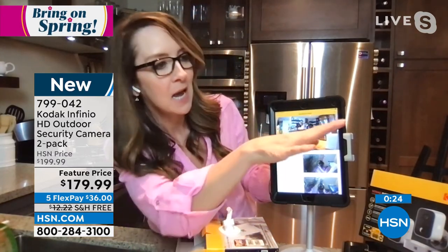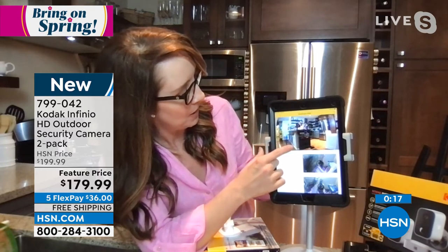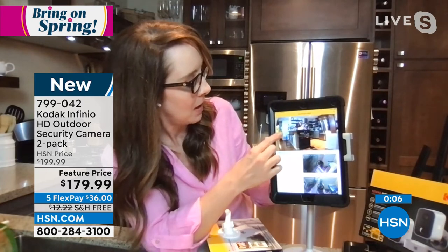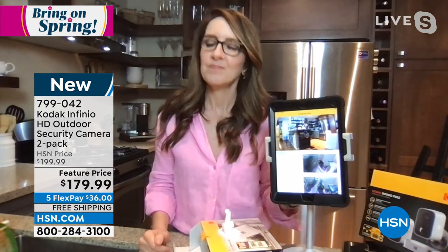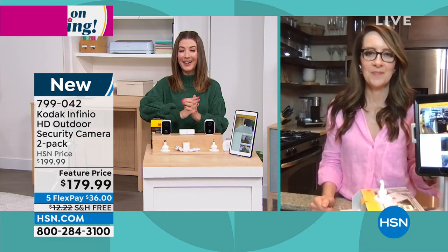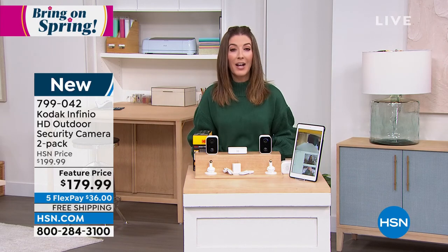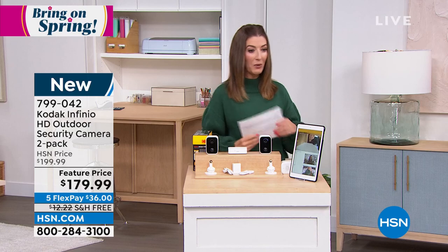Let me show you the talk-back feature quickly. I put the extra camera a little ways away — you don't want the microphone and speaker too close together. 'Hello, what are you doing here? I hope you have a present for me.' Package theft is a big deal — you'll always have a notification, you can take a picture, and you can take video during live video as well. It's a great brand and a great value. You own the videos, you have onboard storage, no fee or subscription, and there's two-way talk. Get a great value and take care of your home, family, and property.